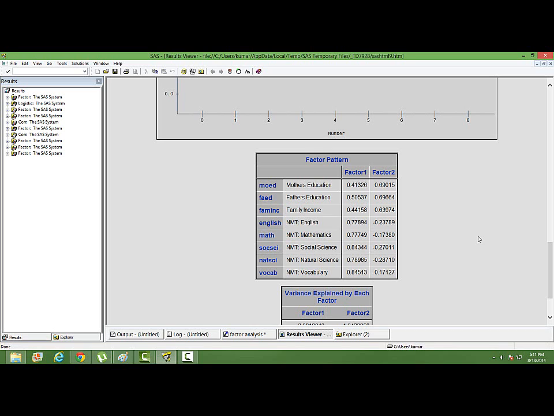Rotation is a method using which we can discriminate between the factor loadings better. So what do I mean by that? Well, the factor loading for the variable father's education is 0.5 for factor 1 and 0.6 for factor 2. There is not much of a difference between them. Rotation helps us discriminate the factor loadings, that means making the distance between the factor loading for one factor and the other factor maximum, so that it can be clearly distinguishable.